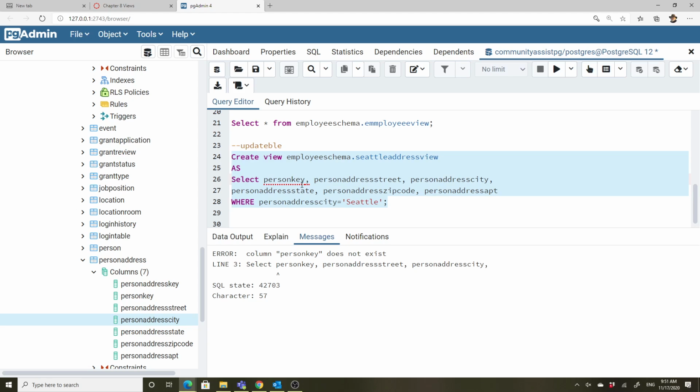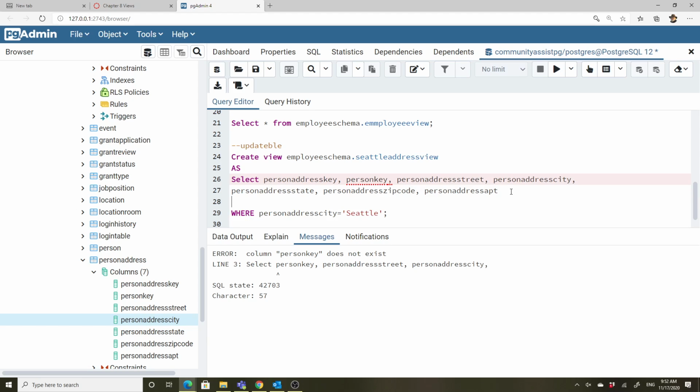Person key exists. Why does it say? Oh, I also need to do person address key anyway. We actually need that in there. Person key. Oh, you know why?